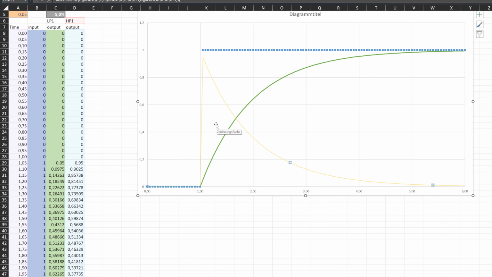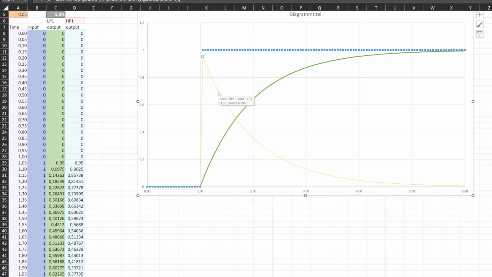So the first thing we're doing is we're applying a high pass filter. We're creating a low pass filter, subtracting it from the original signal. What we get is a high pass filtered signal, and it's this yellow line. The input signal makes a step. The high pass filter just goes with it and then gradually dies down to 0. So instead of using a step input, the first thing we're doing is sending it through a high pass filter. So we have a step input. The step is represented in that signal right here, but then it gradually dies down. So what we have now is that yellow line.